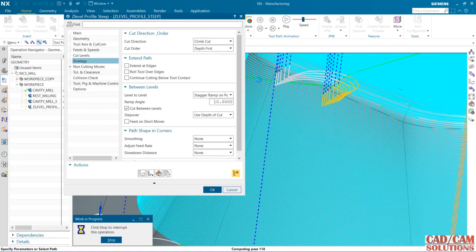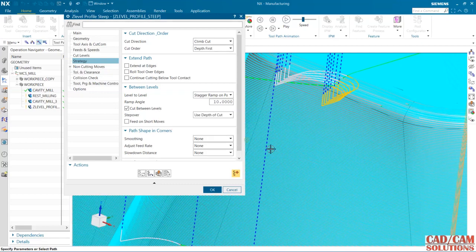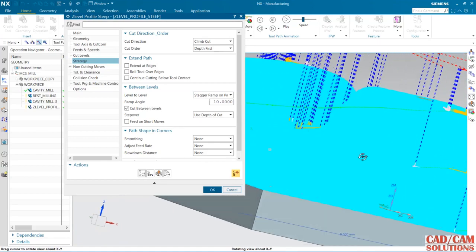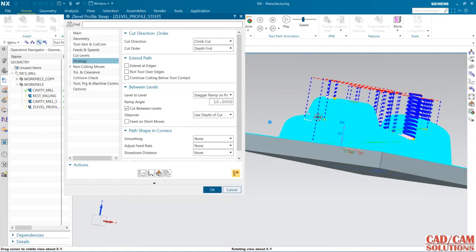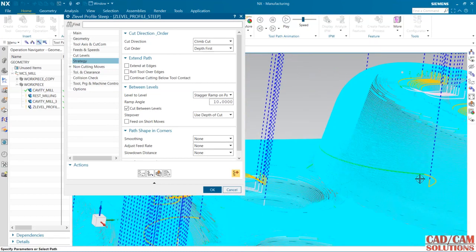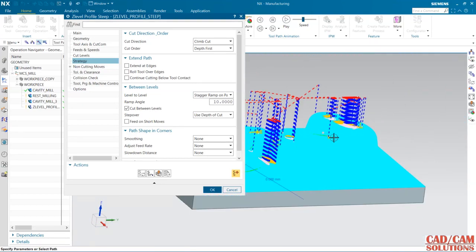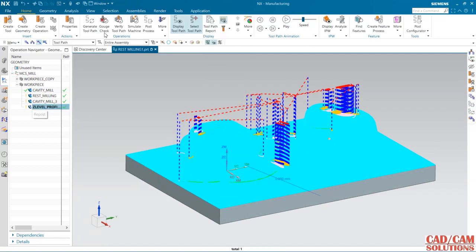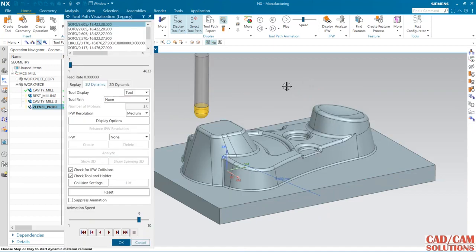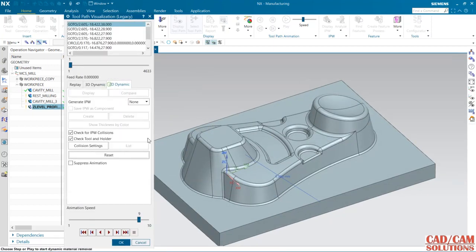See, this time it is helical in shape. See this one, this is the connection between the tool path. And same it is here. And okay. And I want to see the simulation, 2D dynamic, and just play.